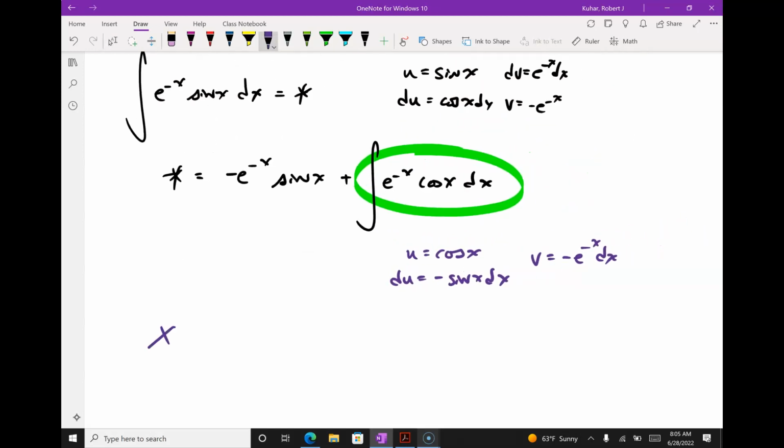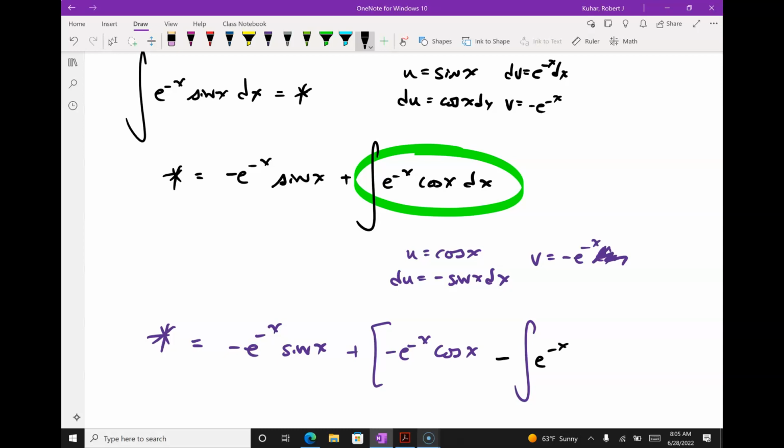So I'm just going to try and save a little space here by using this little symbol from the original problem until I'm ready to put that original problem back in. So I get uv, no, there's no dx there, sorry, minus the integral of v du. And you can see here, oh, I got a triple negative here, right? du is negative, v is negative. So I've got my e to the minus x sine x dx.